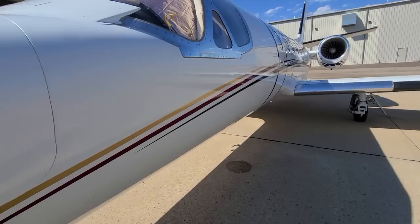When preflighting a Learjet you first need to know what type of Learjet you're looking at. Looks like today I'll be showing you how to preflight a Learjet Citation Bravo. This one's made by Cessna and it combines the luxury of a modern jet with the speed of a Cessna 172.